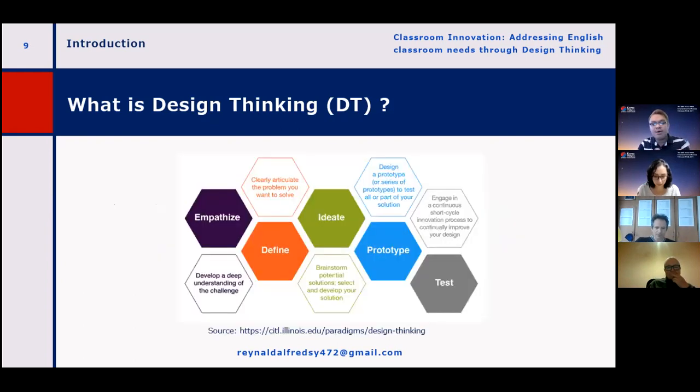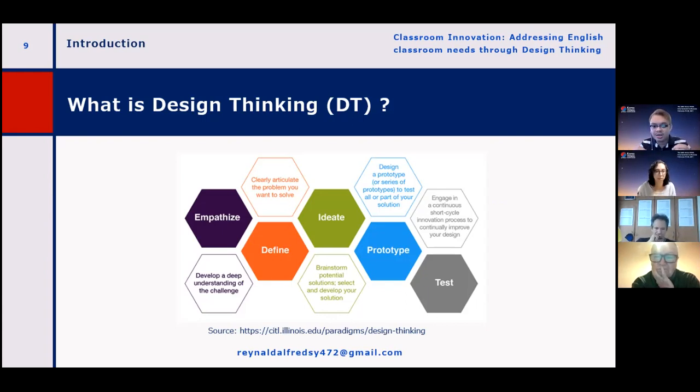So this is how design thinking looks like in the process. We have empathize, okay? This is where we actually get or identify the needs of the learners. Then we frame it. We specifically define what's the problem. And then from this part, we move to ideate, which is the fun part because we get to brainstorm, we get to share ideas, we get to connect with each other.